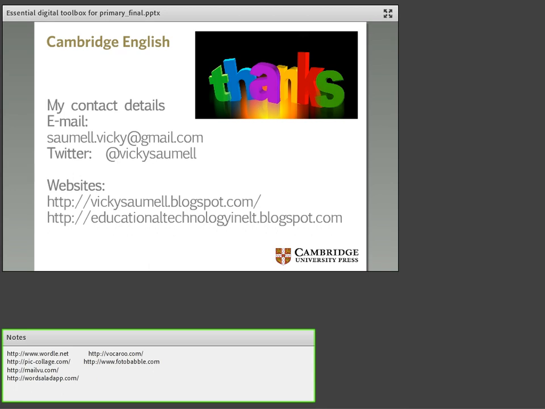Other tools might lend themselves better to working in groups. So maybe creating the word art posters or doing the collages would be better if done in groups. And so it doesn't matter if not everybody has a mobile device, and maybe it's good for a large class.